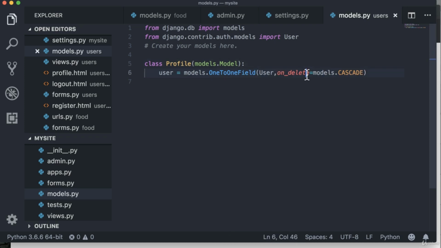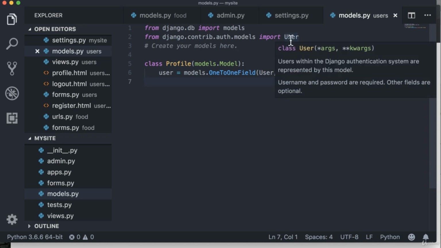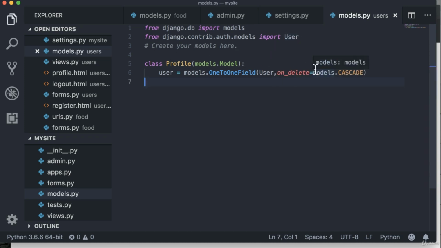That means on deleting the user, the profile of that user also needs to be deleted. Let's say you have a social networking website and you have created a user account there, so they also give you your profile. When you delete your user account, it also needs to delete your profile, because there's no point in having your profile page if the user account is deleted. So this line does exactly that: it's going to delete the profile if the user is deleted. Once we do that, we are pretty much good to go.